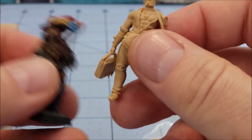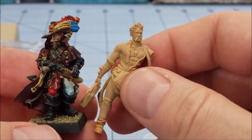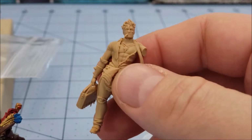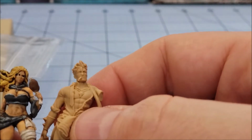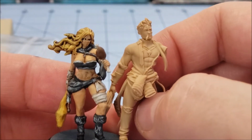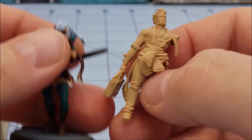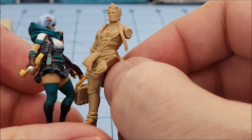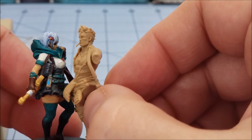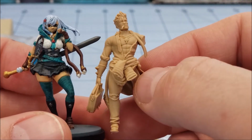So I've got my witch hunter friend here. So obviously he's drastically bigger. I don't know. I'm going to have to find a use for this guy. So as a preacher, he's got his big honking hammer. About the same size as our messenger there. Are you taller than our Twilight Knight? By just a tad. What's up, lady? Anyway, you get the idea.